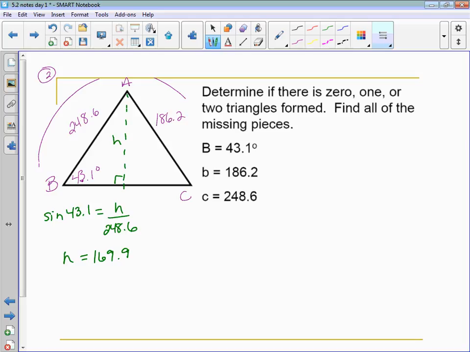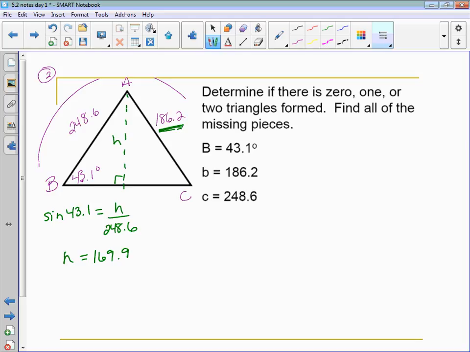Getting like 169.9? Okay. So what that means, when we look at the Twizzler here, or the rope swing on this side, and compare it to the height of the triangle, which one's bigger? The Twizzler or the rope, right? That's the bigger piece. That means this has 2 triangles possible. Think about your Twizzler activity. This is the third case. Remember where we swung it here and moved it over here? That's what is happening in this angle side-side problem. So that means you get to solve the whole triangle twice.